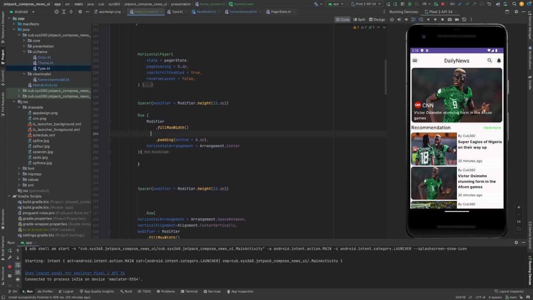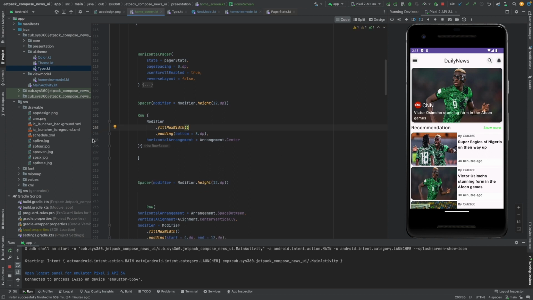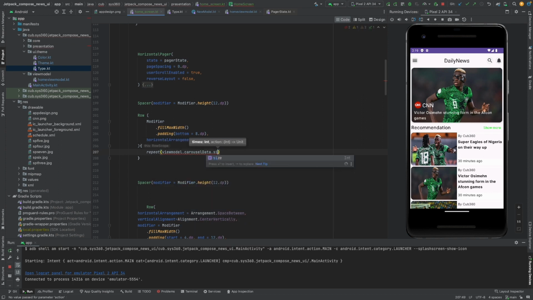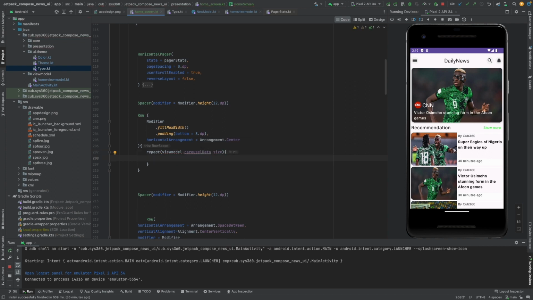Right. Okay, so inside we're gonna have a repeat function, view model, the carousel data, then the size of the carousel data, right?